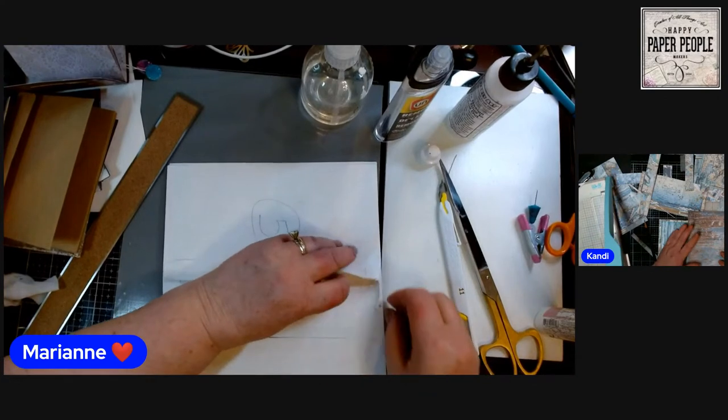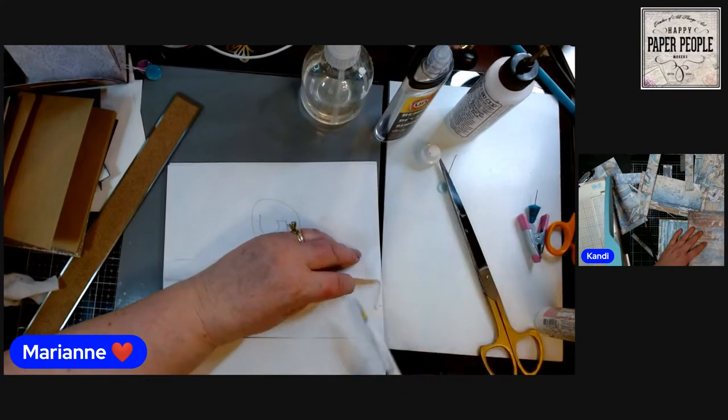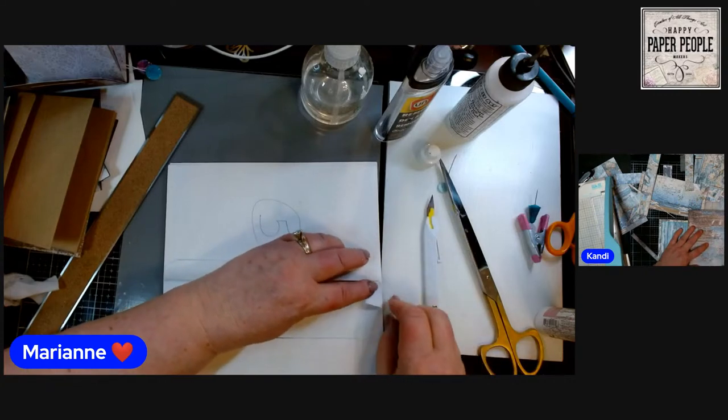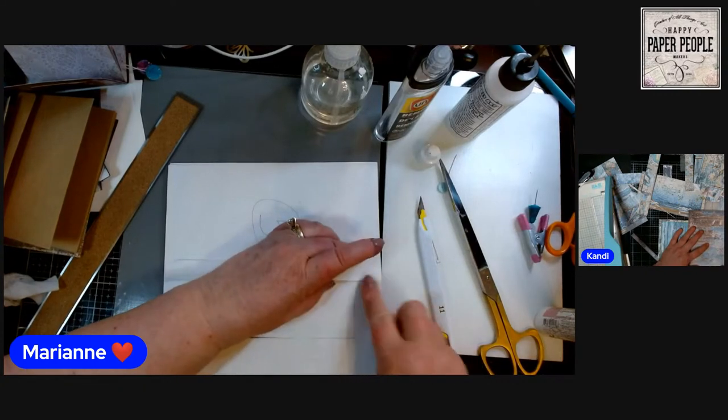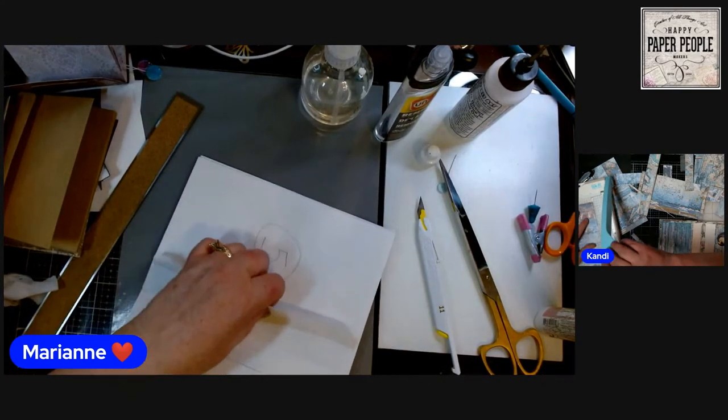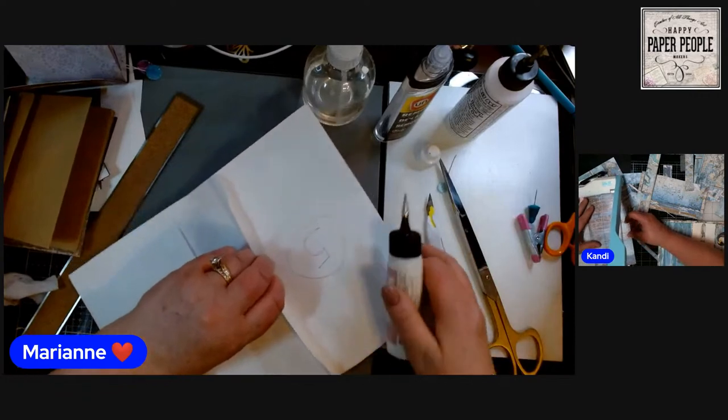Oh, what happened there? No, do not seal. That folded way too far. There we go. Okay. All right. And then this is going to glue down.